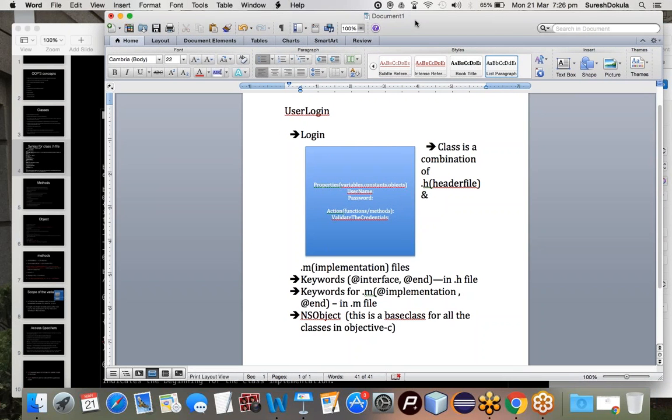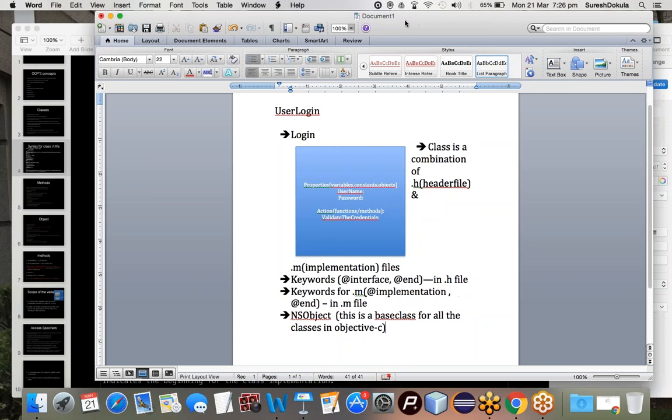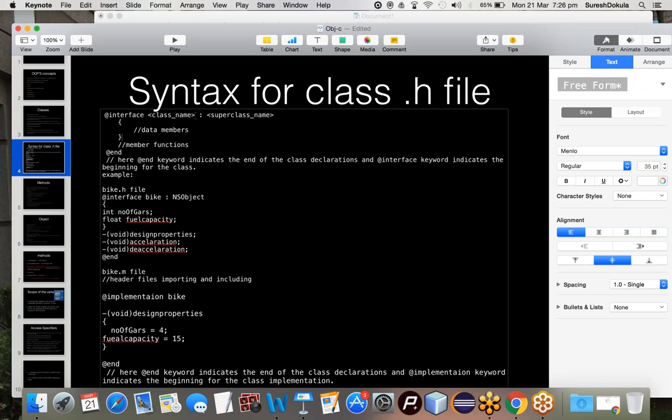Whenever we create any new class, first we need to give basic information for that class to get registered, to be recognized and have some identification at the compilation level. So we inherit one class called NSObject, which is the superclass for all the classes in Objective-C. So we follow @interface, followed by the class name, and inherit from one superclass name. If you want to define some data members, it's mandated to go with a block and define the data members inside the block.